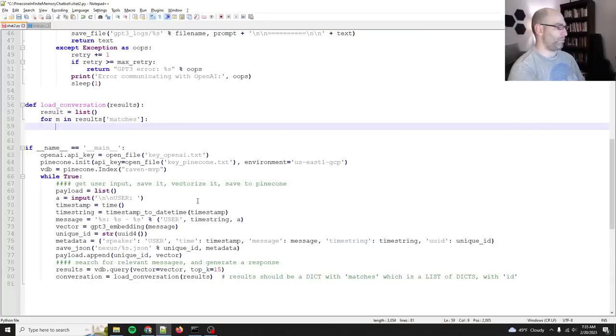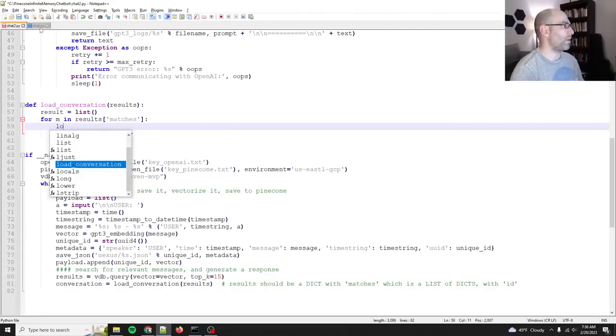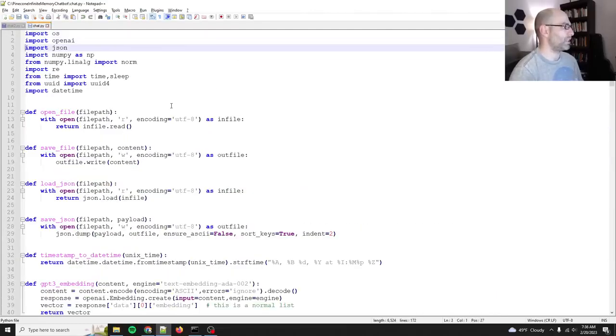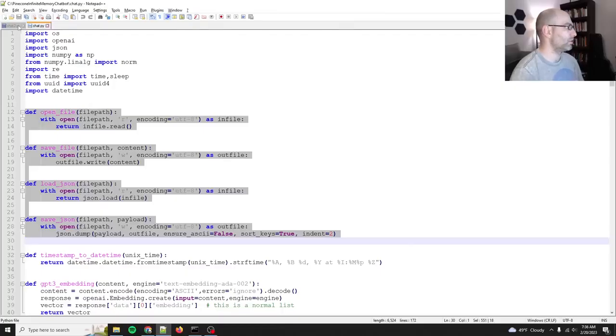So then we'll have file name equals m ID plus, actually here, I'll grab my load JSON. Let's see, open file, save file, load JSON, save JSON.